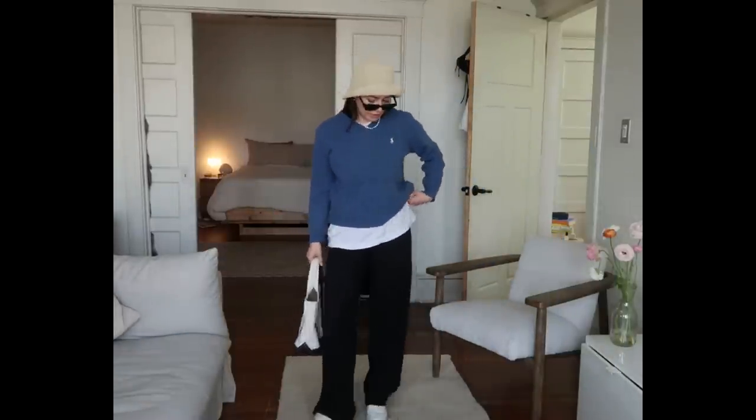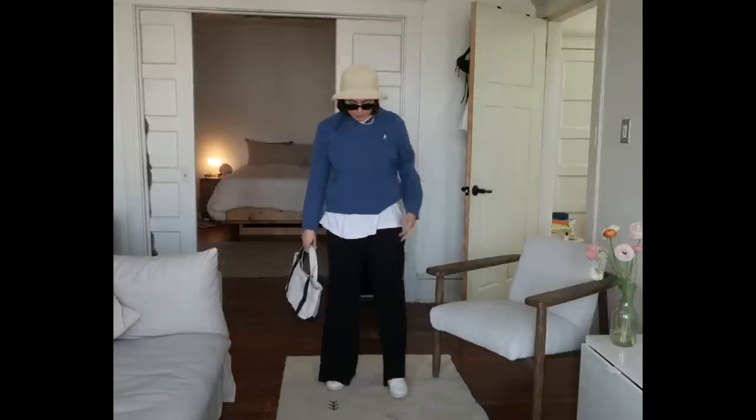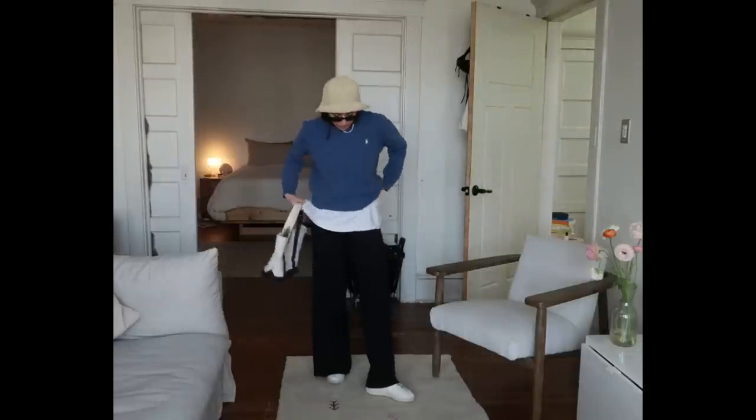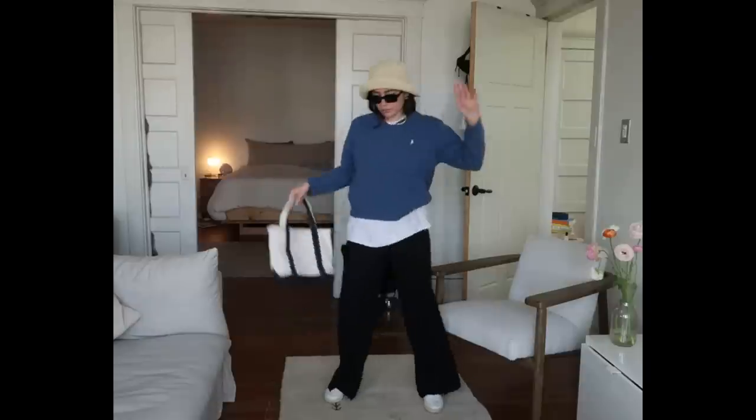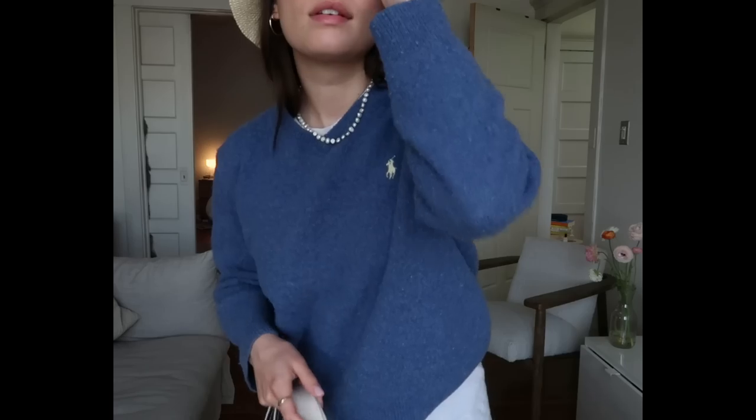The first look I have here is very casual. I have been really loving these KOTN ribbed lounge pants. They're super flowy and comfy. I wish they were a tiny bit shorter but I'm only 5'3" so basically everything is long on me, but I like how comfy they are and they just work with everything — you could dress them up or dress them down. I have a graphic tee on underneath and then this Ralph Lauren polo wool sweater that I actually got in the kids section of the thrift store, and I love it. I don't find myself wearing it very often but last month I was wearing it so much.